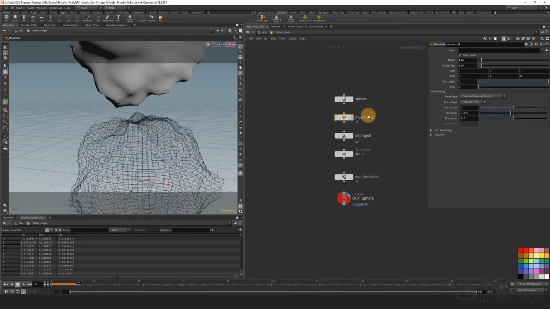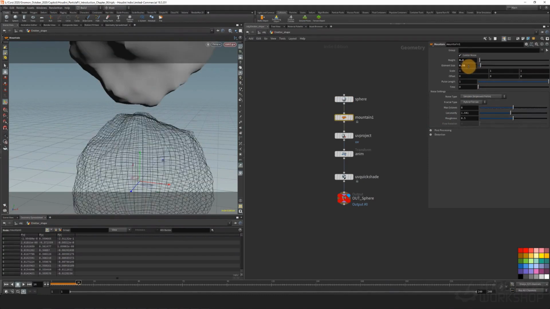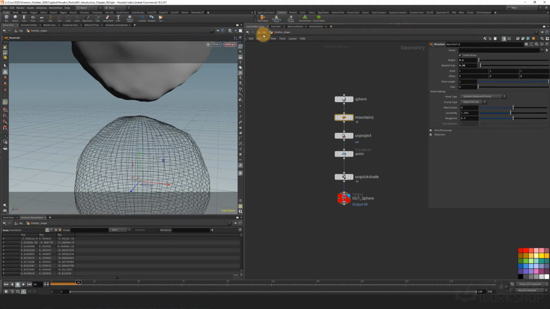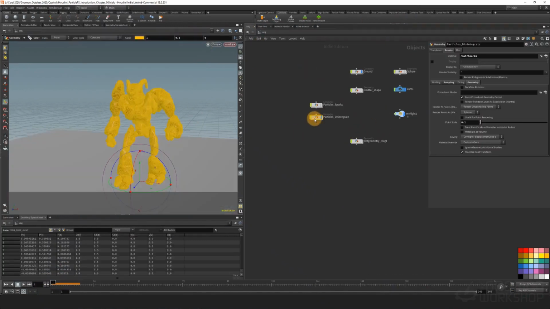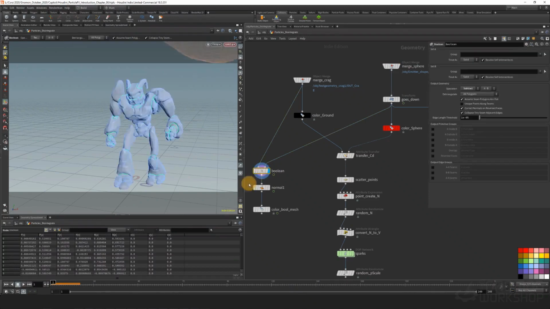Okay, so you see that's more precise than before, and here the scaling is lower. So everything should be better than before. It's not so precise, you know, so it's better than the previous version. So if we go back there, we should have this one working in the right way.